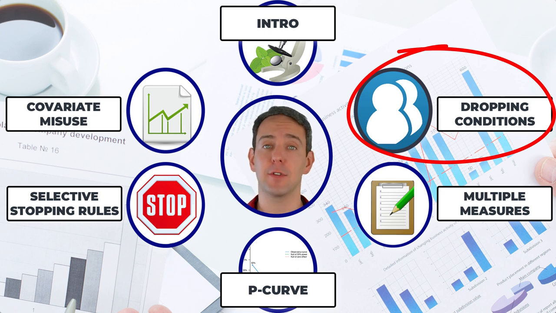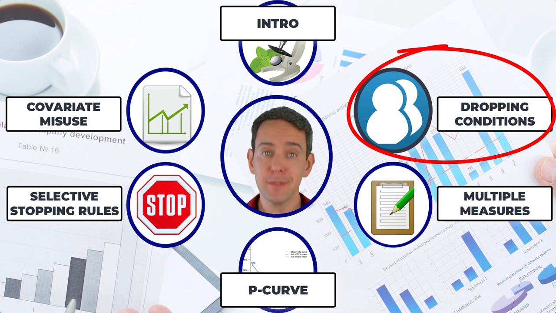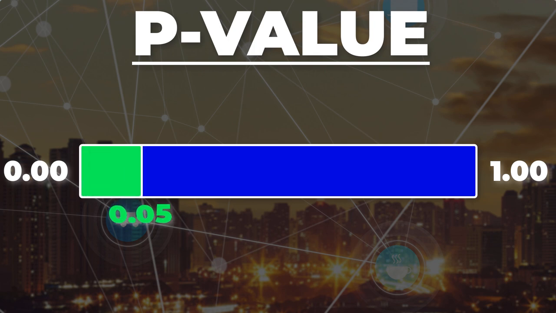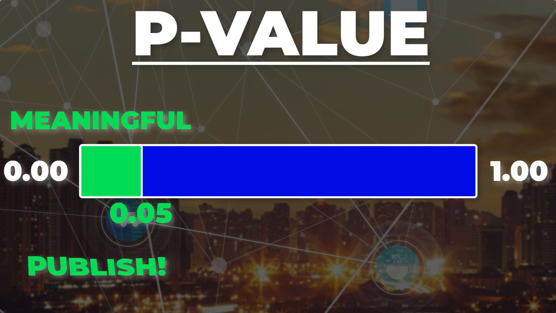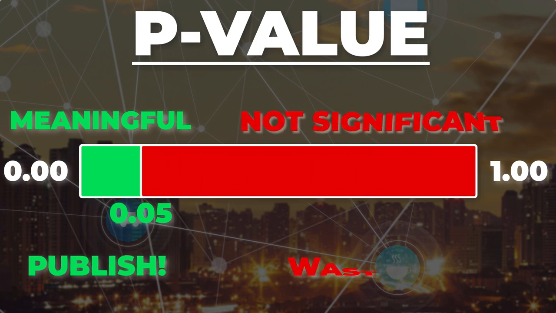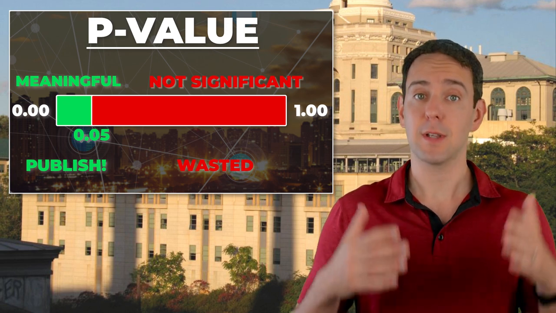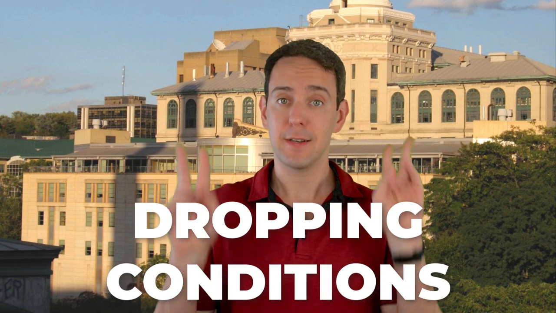I have a pretty detailed high-level explanation of p-hacking in the first video in this series, so if you're not familiar with the idea, please have a look there first — I'll put a link below. But in a few seconds: researchers are motivated to get a p-value below a threshold of 0.05. If they do that, their findings are considered meaningful and they can typically publish their results. If they don't, all their work is largely wasted. And to get those p-values below 0.05, there are some very dubious and unethical approaches they can take. In this video, we'll dig into one of those unethical approaches — dropping experimental conditions that don't work.